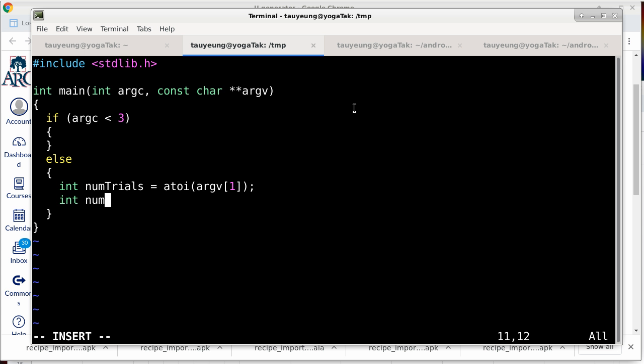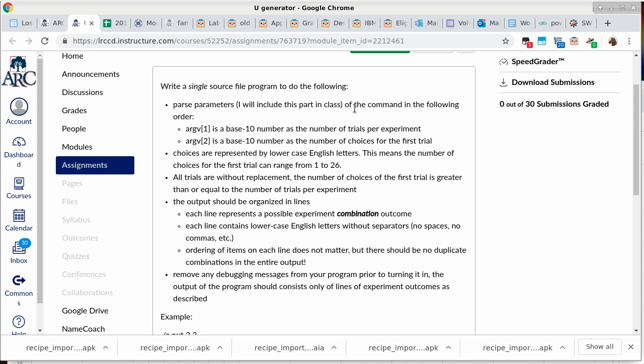Okay, so num choices is ATOI argv of 2. Okay, so now I know how many trials, and what the number of choices is for the first trial. And then the rest is just saying that everything has to be represented by lowercase letters, and the number of choices can range from 1 to 26, and so on. And we want to look at combinations.